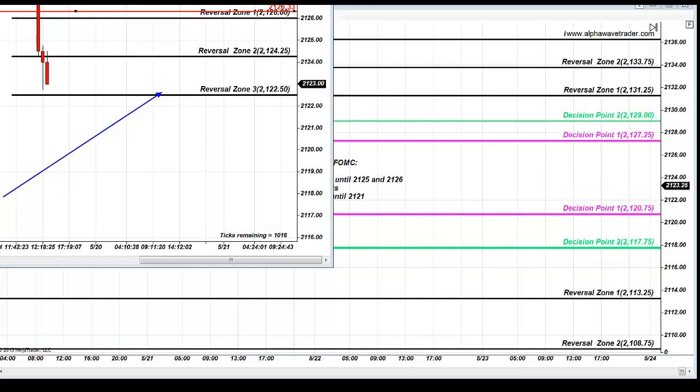7 points later. Lovely, lovely FOMC post collapse. Too bad, so sad. Absolutely perfect bullish trade setup was 2 minutes prior to FOMC, right into FOMC. We know that trading is all about playing by the rules. We could not touch that trade. We waited patiently for our flawless reversal zone, and here we are, 7 points later. Blasting through all of our targets.